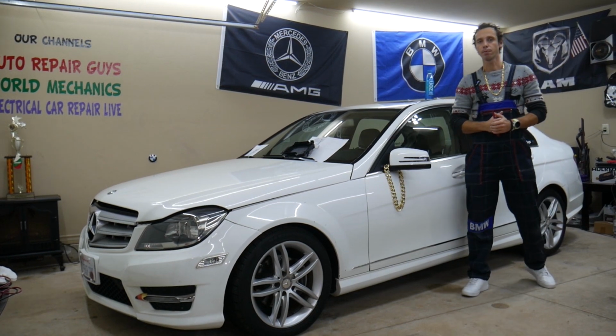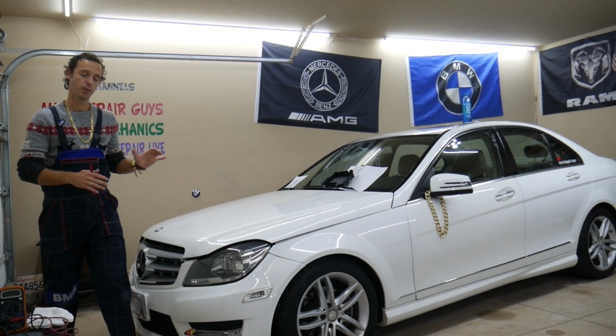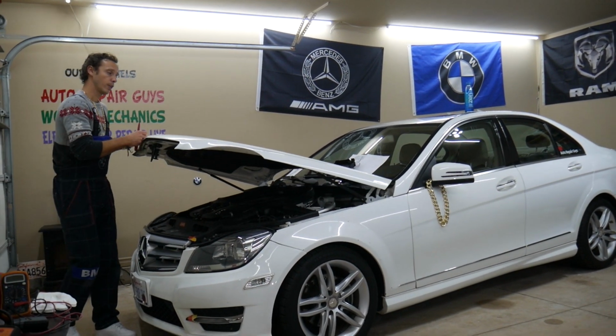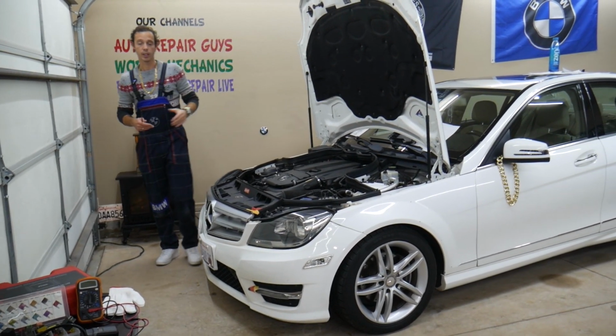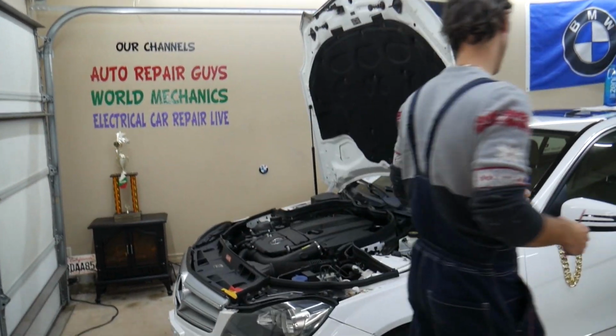So guys, for the camshaft position sensors, which fuses and relays do we need to check? We need to work first under the hood, but then we'll come to a different fuse box too. We have one video that people said saved them quite a bit of money. It's known as Mercedes W204 fuse box location and diagram. Check it out because we have hidden fuse boxes that most people do not know even exist.